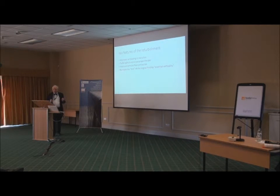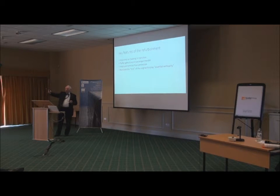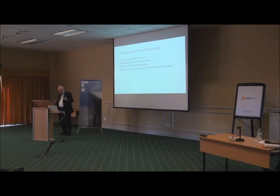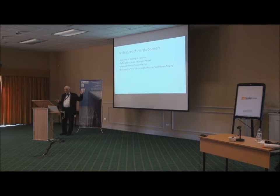English Heritage. There's a lady from English Heritage who was fascinated by the essential verticality of the building, and was insistent that we restore the thing to its original finishes. Well, the bloke at the back of the room here managed that for us. He provided us with some stripe pattern stainless steel in a very thin gauge. So we ripped off all the MDF, took all the cars back and had the cars shot blasted and cleaned and painted. And by the time we'd finished with the modern materials we were using to back the stainless steel, we managed to get the cars back lighter than they'd been originally.